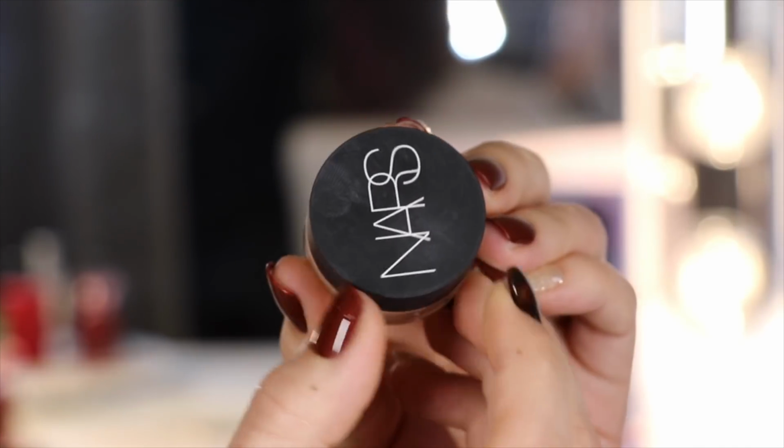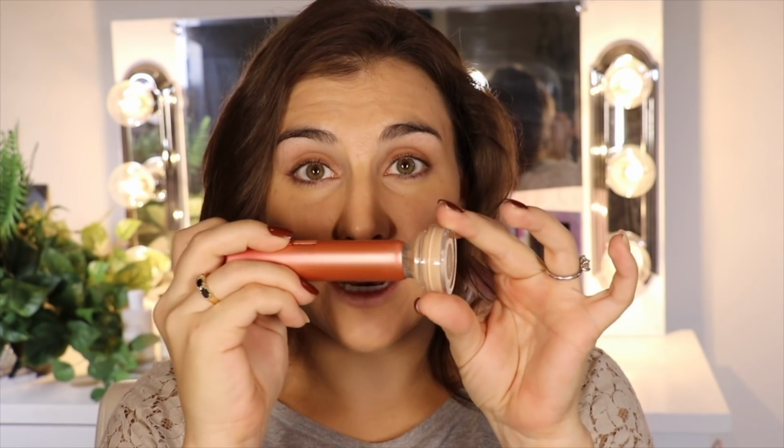Moving on to concealer, I'm using my NARS Soft Matte Complete Concealer. Mine is in the shade Custard or Medium 1. And by the way, the shades that I'm in between in the Lancome are 260 and 330. I'm taking that concealer, once again, I've taken my foundation brush all the way to the most dense point, and I just put the brush straight into that pot and start stamping it in my under eye area before I go and blend it out.